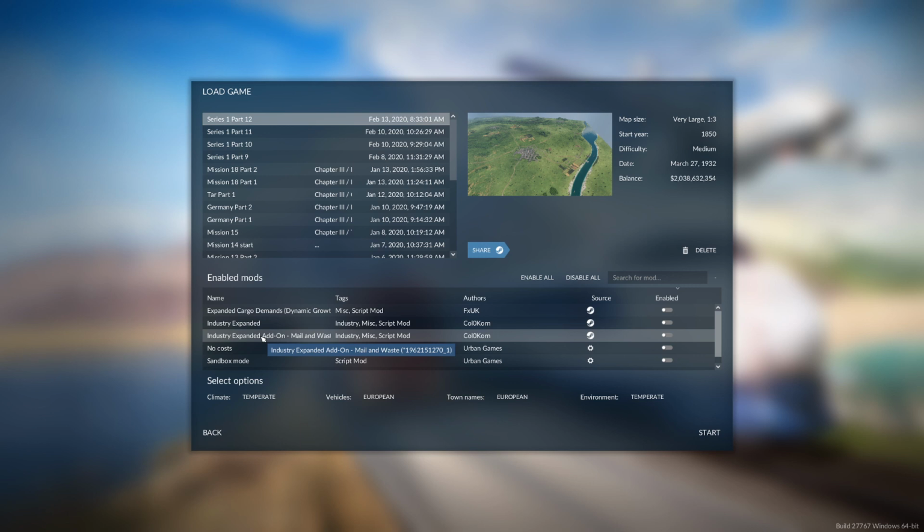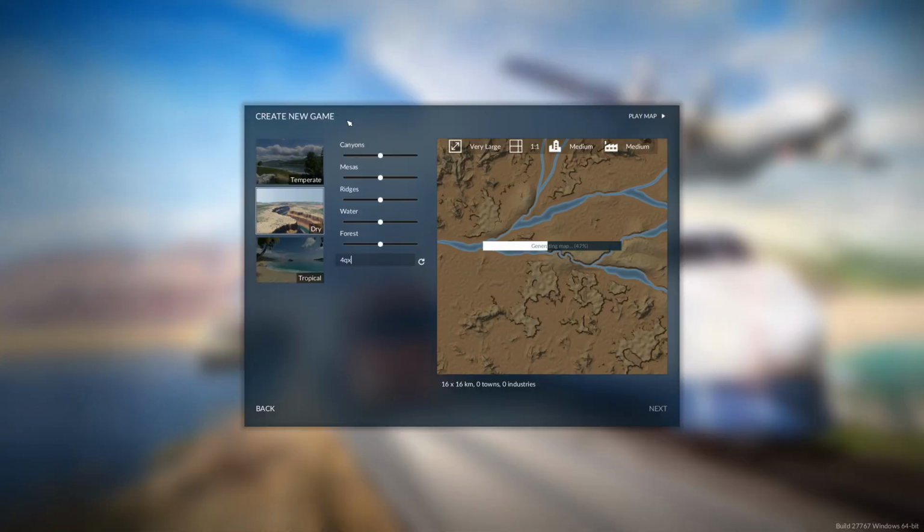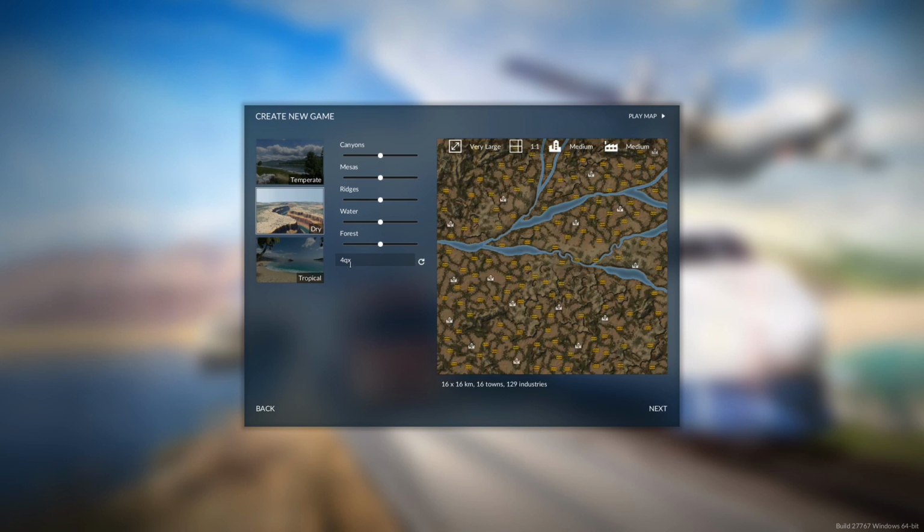So that's the 3 mods, and I must admit, having the 3 together is what really swung it to start over again. So here we are on the create new game screen, and we're just generating a map at the moment using the random seed here. What I want to do in this playthrough is go dry. I've set the sliders to the center at the moment, and we're going to stay on very large, but we're going to go to 1 to 1, and we're going to have medium towns and medium industries, simply because I found that when I used high, I can't remember which setting, it made everything look a little bit crowded.